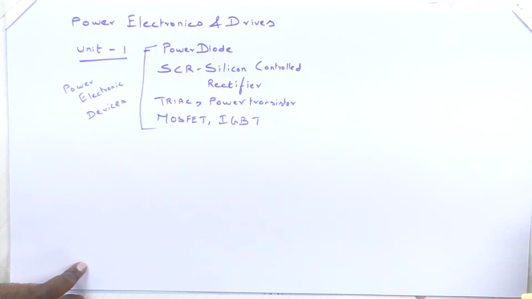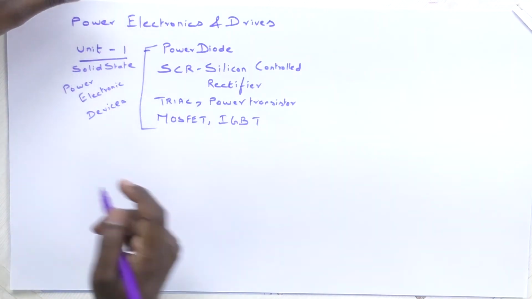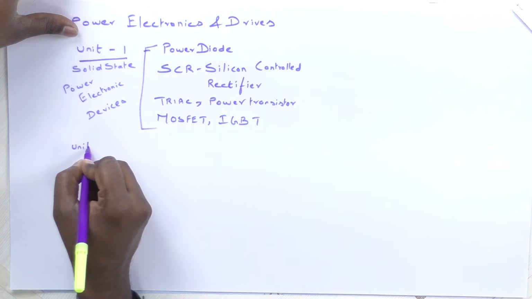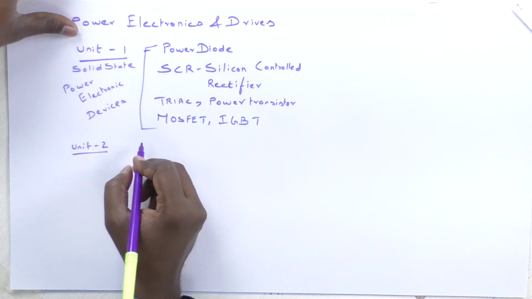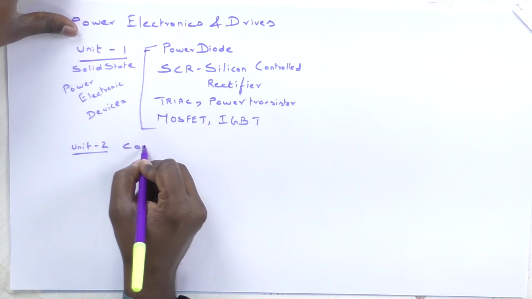So, as I said, I will usually do the power conversion. How will I do it? I use these power electronics devices, okay? So, these are all solid state devices. What does it mean, solid state? Solid state power electronic devices. That means there won't be any moving components. It's all electronics, okay?